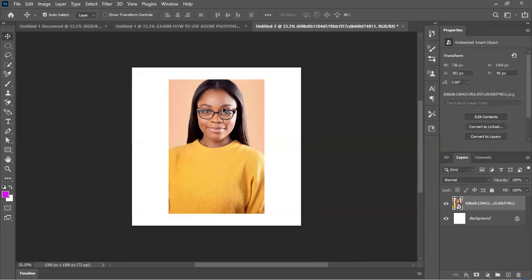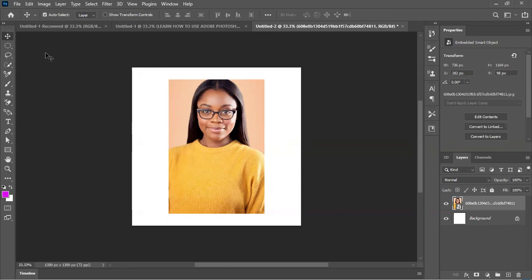Before I brought this image here, when I opened this interface, I only had this white artboard. The white artboard is shown here under what we call layer. After which I brought this image, so the image is above the background. If I bring another image again, it will appear above the first image.